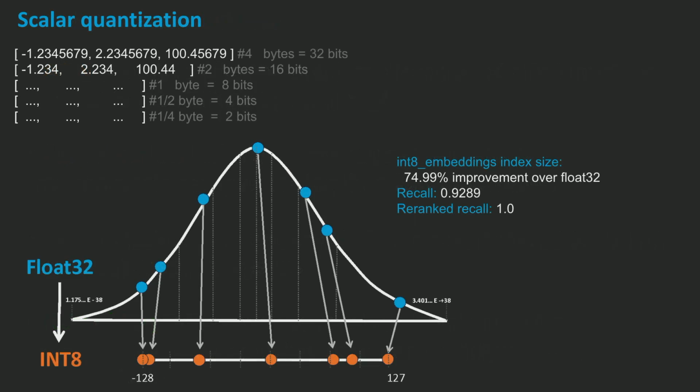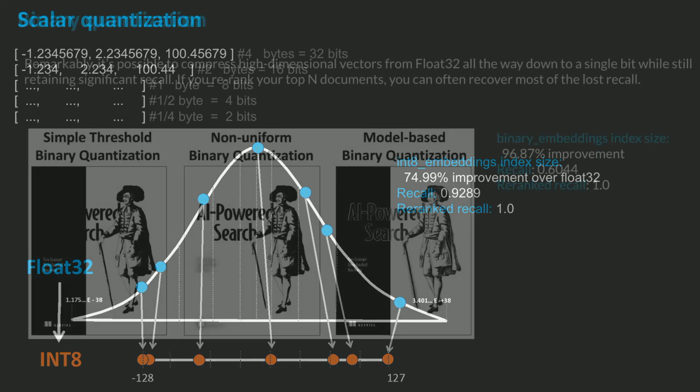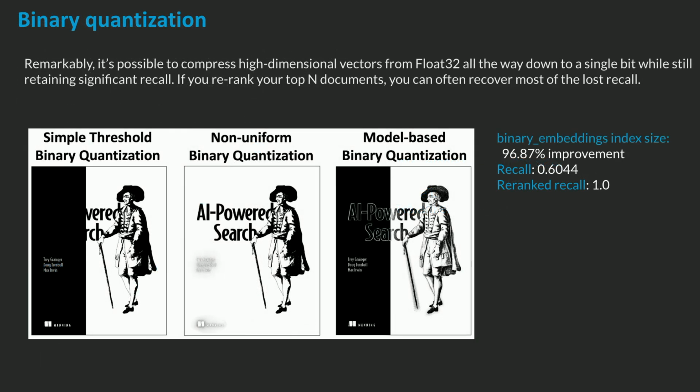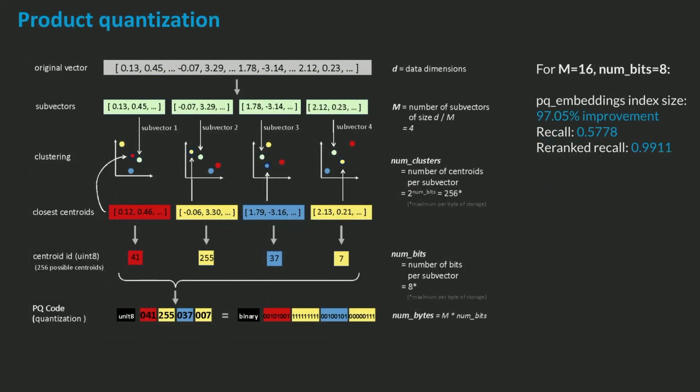So in general, with scalar quantization, going down to int8, you save about 75% of the memory, and you get about 92% recall. If I use binary and go down to a single bit for each feature, I can get about a 96-97% improvement, and my recall isn't great. It goes down to about 60%. But if I over request substantially, I can still rescore and get back closer to 100%. There's product quantization, which I won't talk about for time, but you can go further beyond binary quantization and get even more space savings. But again, you lose more recall, though you can get back up there with re-ranking.